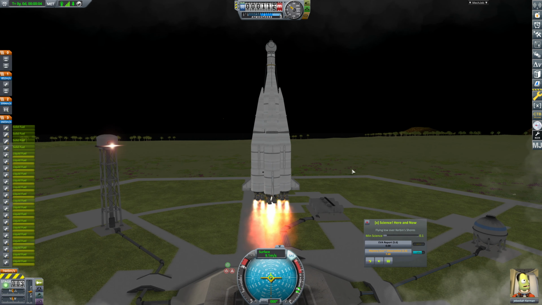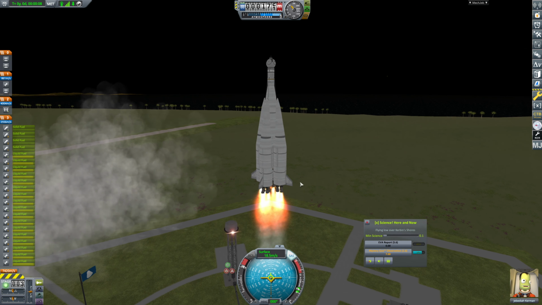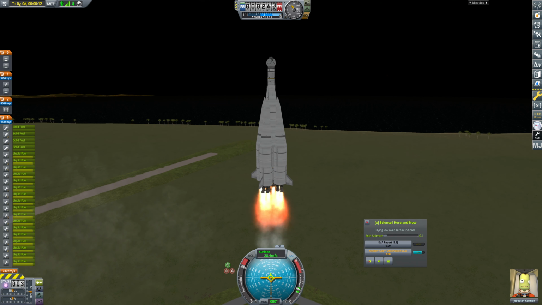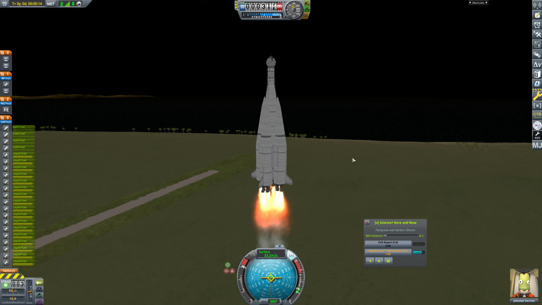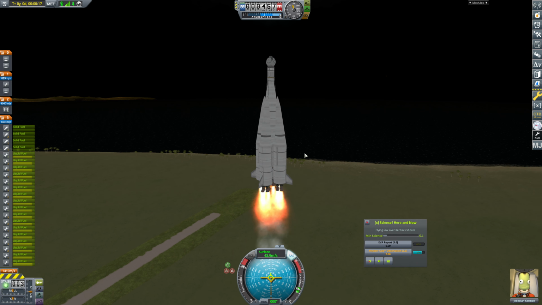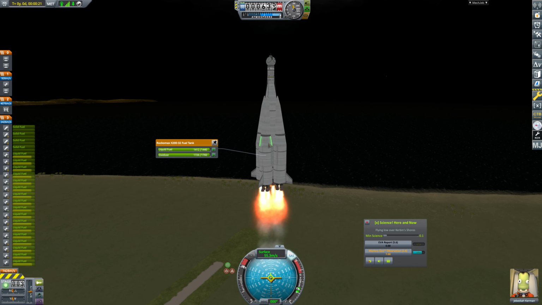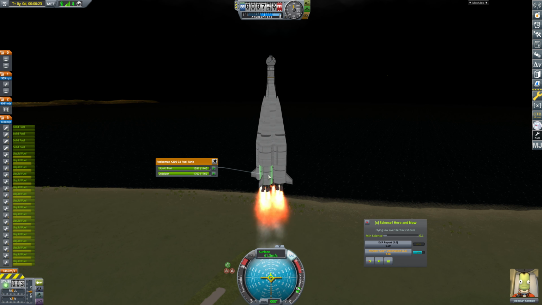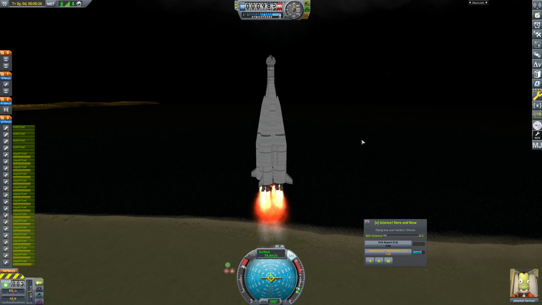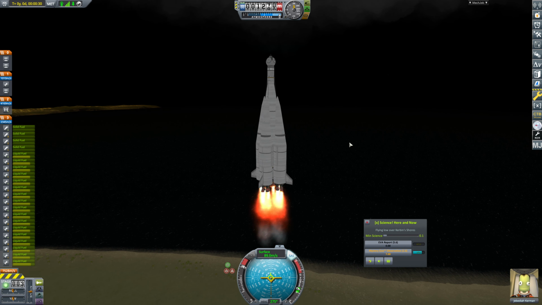Definitely slow off the pad. There is no doubt about that one. But off we go, and Jebediah is heading off into space on the Vostok 5 mission. Phenomenal. So we're just going to keep heading straight up here. We are just draining out this tank here. Interesting that it drains that tank first, and then it starts to drain these. I'm not sure why it's doing that, but it's not actually all that important, so we don't really care all that much.